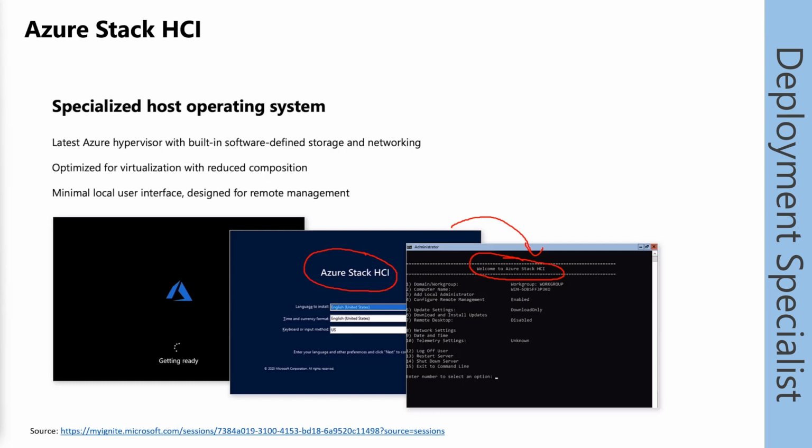If you never worked with server core, you maybe will be afraid of how to handle this. We will see this later in several live demos. It's very, very easy to manage Azure Stack HCI via Windows Admin Center. Windows Admin Center is the web-based graphical tool to manage Azure Stack HCI, to manage also Windows Server, and for sure to manage graphical user interface installations, but also server core installations.